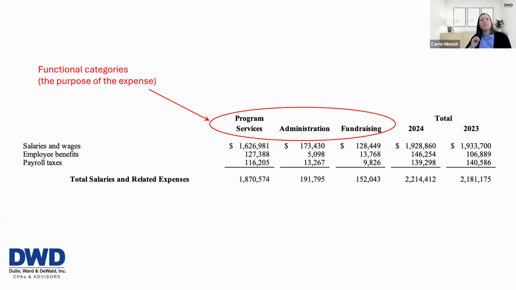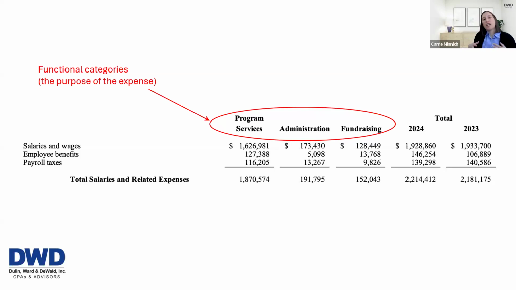And there needs to be a reasonable method for how to allocate these expenses across these functions. For example, salaries. That's a very common and kind of an easy one. Normally, salaries are allocated based on how much time individuals spend in each one of these functions. In a nonprofit, a lot of times people wear different hats. So an executive director might have some time spent on program, some time spent on just management running the organization, and some time on fundraising.